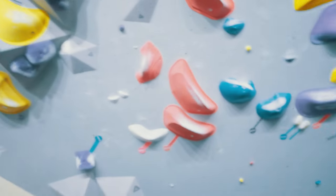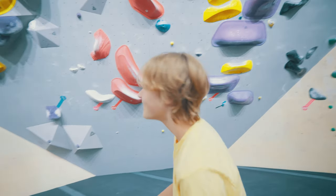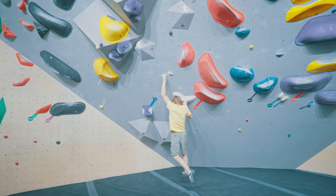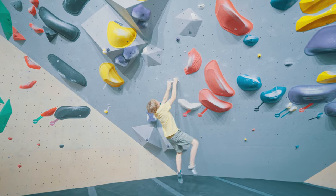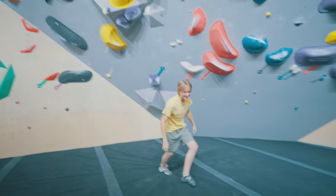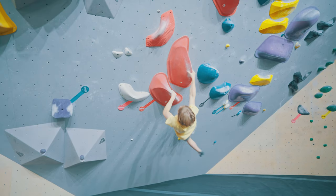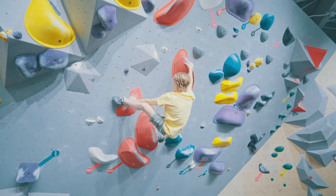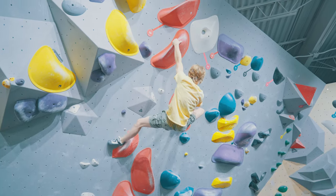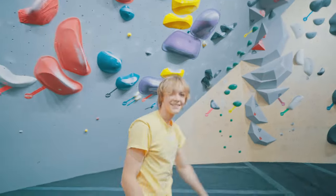What are you trying? Campus. Pink tape. Yeah. He's gonna campus this white pink tape right over here. Pink tape is the second hardest grade in the gym, I think. Reminder, this is his first climb of the day. That's too hard for a first time. So now Toma is trying this red tape just to warm up the muscles a little. Better for a warm up.